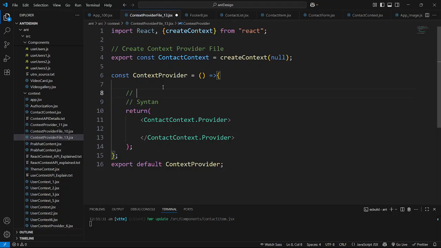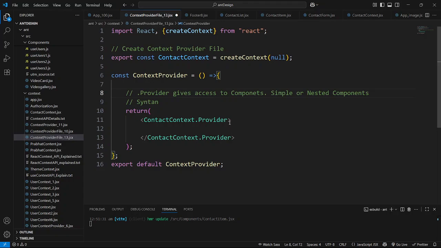It gives access to components, simple or nested components, okay, this is it.